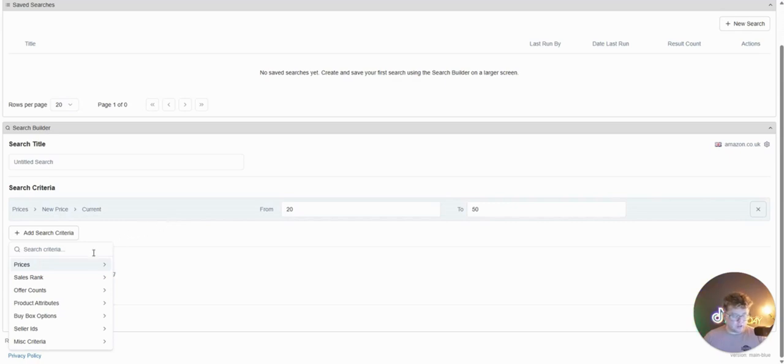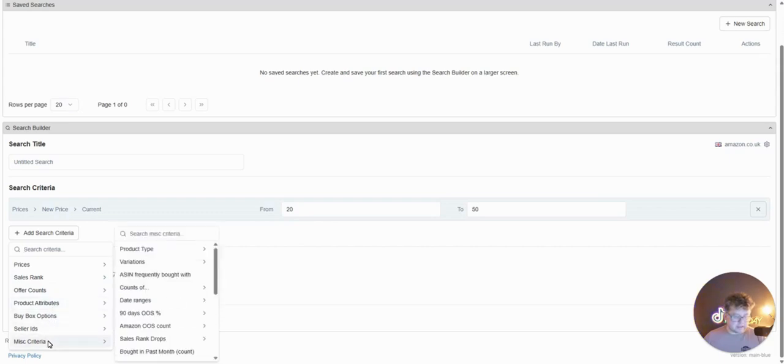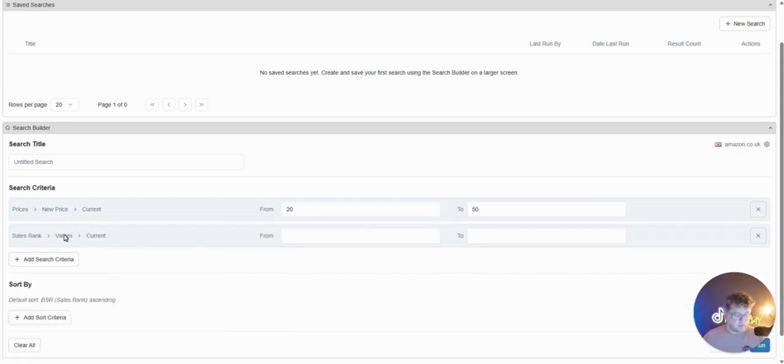We have got a lot of different filters here: prices, sales rank, offer counts, product attributes, buy box options, seller IDs, misc criteria. So as you can see here, we've just put the BSR in and we want to be putting a maximum of that, so we're getting the best products in that category. So around 80,000 is a good number, to get the faster sellers.